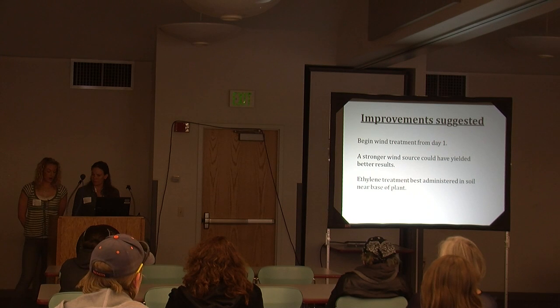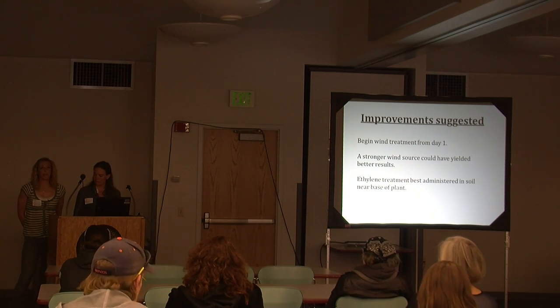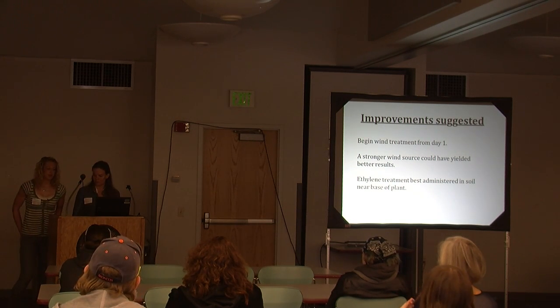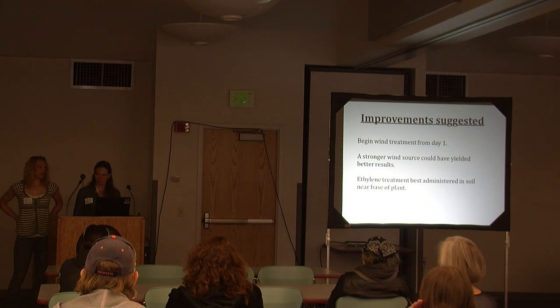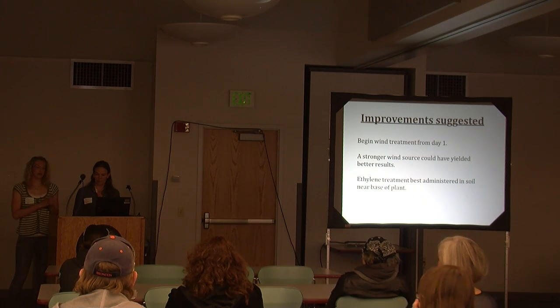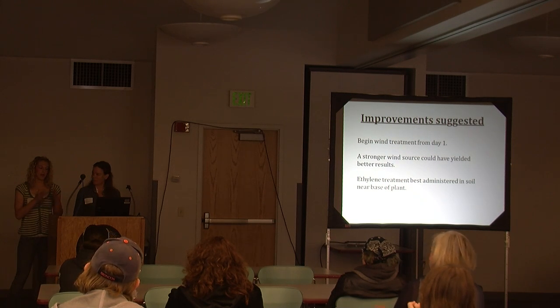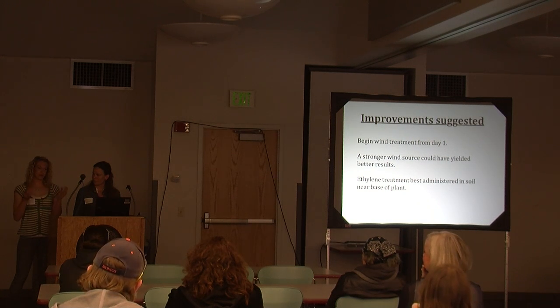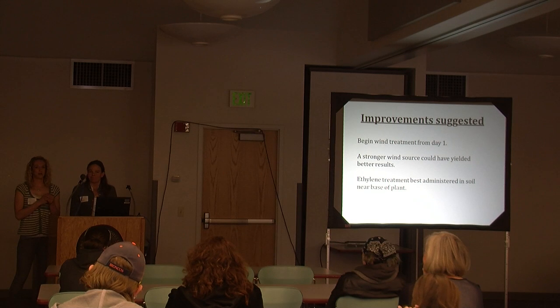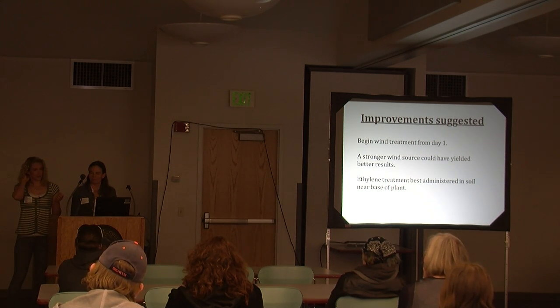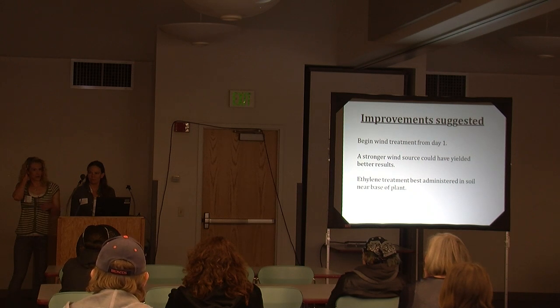Also, during the time we administered the treatments of the ethylene glycol, we added it to the soil right near the stem, and also we added it to the leaves. We found that it probably would have been better if we had just applied it to the soil. That way it would have gone directly to the roots and up through the stem to the rest of the leaves. And when we applied it to the leaves, they almost died initially and experienced senescence. So we couldn't really use that in our results because they were just dead.